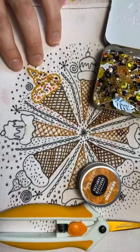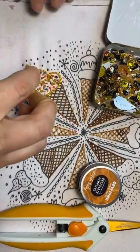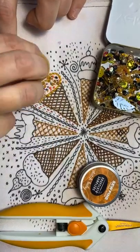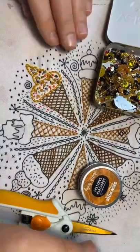A lot of the stitches that I learned originally, Muffy's asking so many good questions. Thanks, Muffy. I'm gonna send this needle down because I'm almost out of thread. Sending it down to the other side.